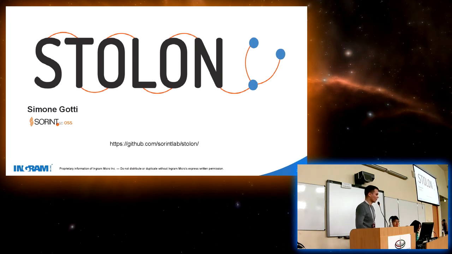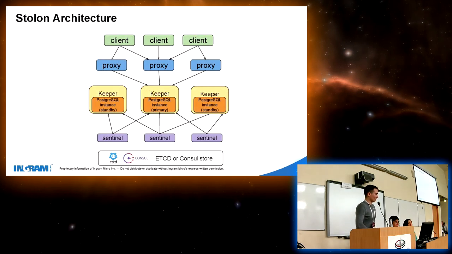There are other solutions like Patroni, and I can tell you that we did not go into deep research of this solution, but we were interested in Stolon because it was initially produced for cloud technologies. Let's speak about the Stolon architecture. There are three components. The first component is Keeper. Keeper is the managing procedure that forks the procedure of Postgres and manages it.